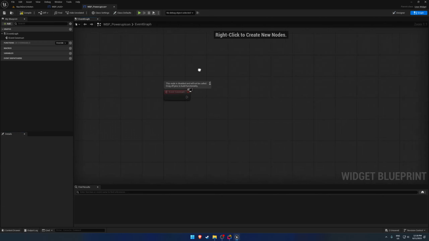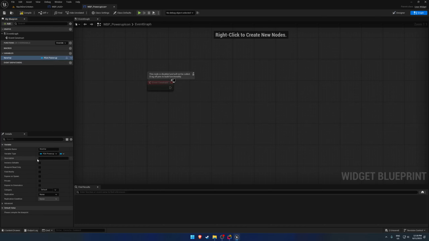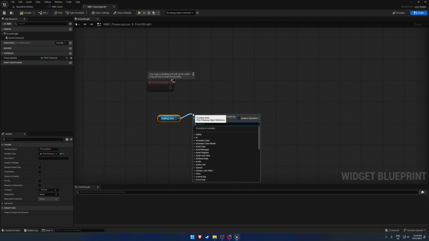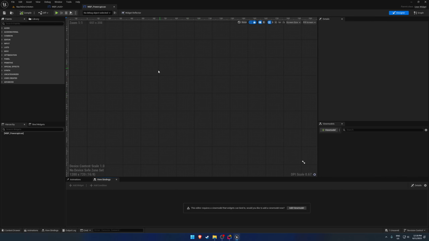So let's go ahead and make a new variable, and this will be our PDA underscore power up, and we'll call it power up data. Likewise, make it instance editable and expose on spawn, so that way we can grab information such as the icon and all of that. In conjunction, we can handle our own kind of timers and stuff like that based upon the duration and whatnot that is left if need be.